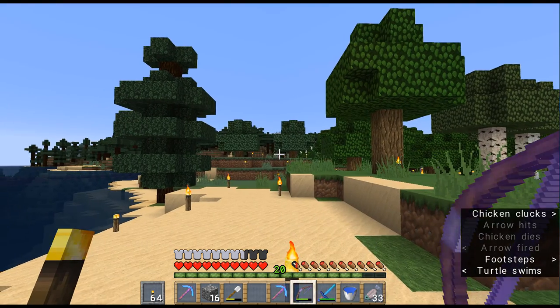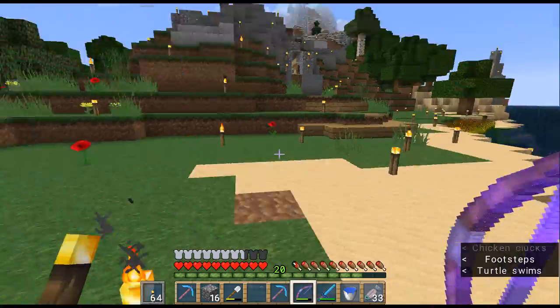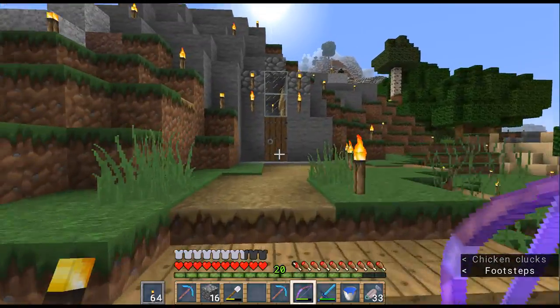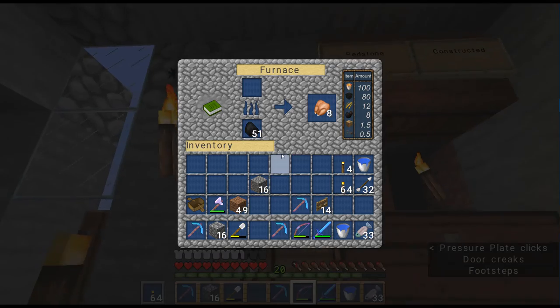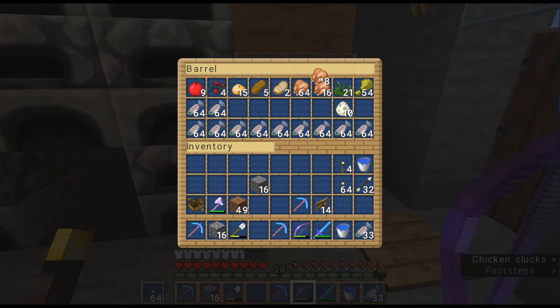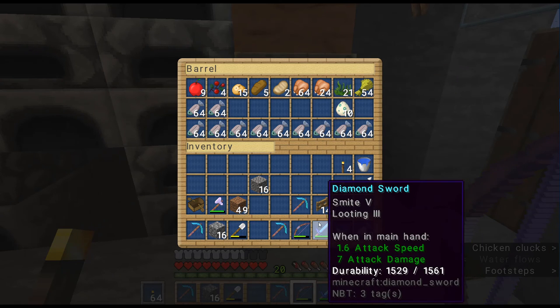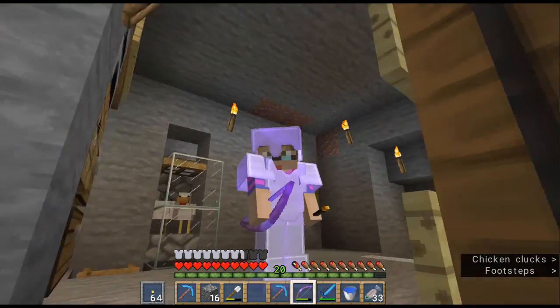Now, they don't yield raw chicken, which is one of the reasons I like to wait. But I'll come out here and kill them and then pick up the feathers and the chickens. Again, it's just target practice. And then I'll put the chickens in here and make cooked chicken. So it's a good way for me to, you know, build up my food reserves and practice my bow at the same time. So that's what I do.